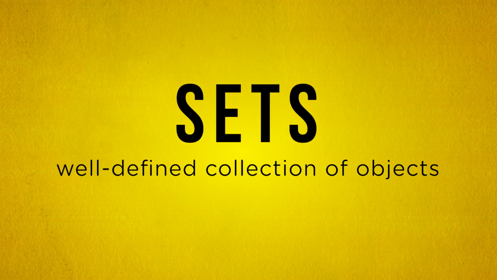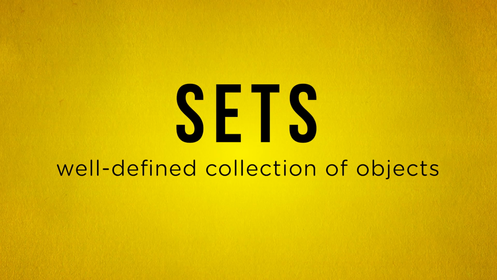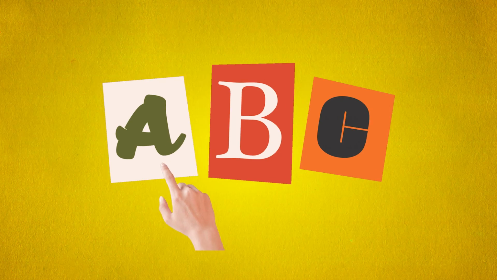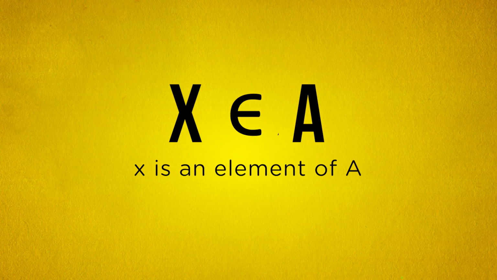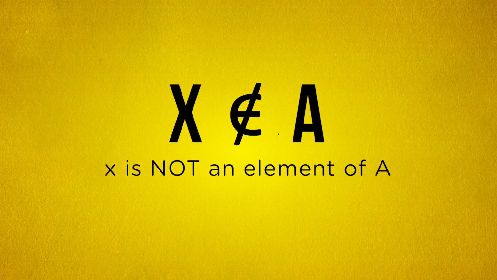But what are sets in the first place? Are they just groups of things that have something in common, or is there more to them? Sets are a well-defined collection of objects usually defined using uppercase letters such as A, B, or C. An element or an object that belongs to, say, set A would be denoted through writing by this, while an element that does not belong to set A would be denoted as this.